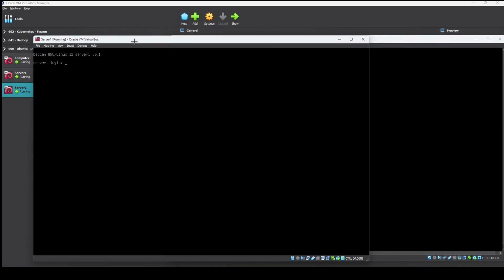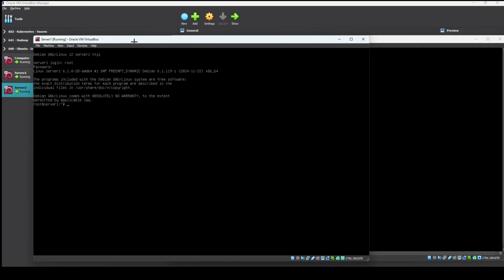Okay, so depending on the device you're using and the internet connection you have, it may take longer or be faster. So that's why it's different from me. Okay, so first we are gonna log in as root on server 1. We'll do the update if there's any. Normally there's no update.